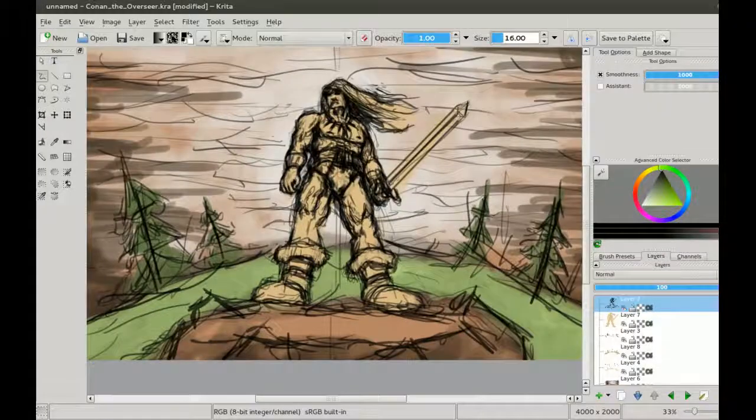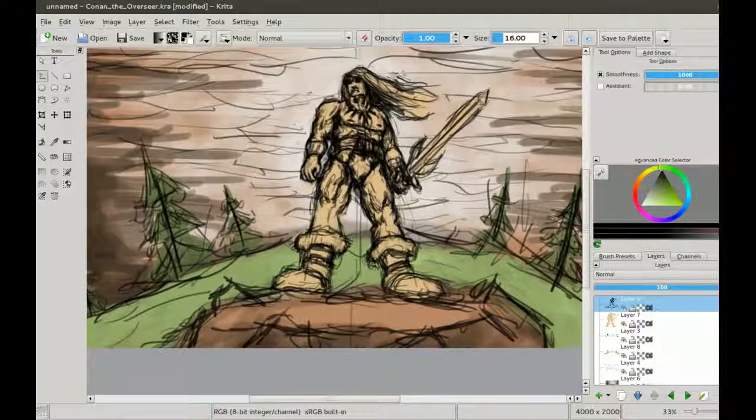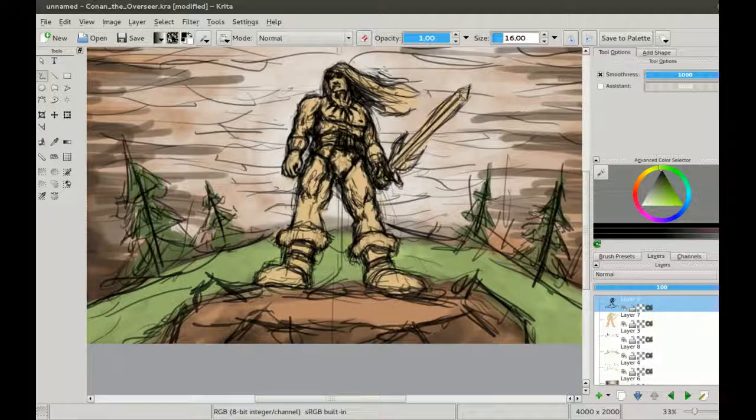And I do plan on doing something with the sword, like some design on it. I could even do something like this, pull that out. You always got to have a little bit of extra design, something to make your art unique. Even though that's not very unique, I'll do something there.